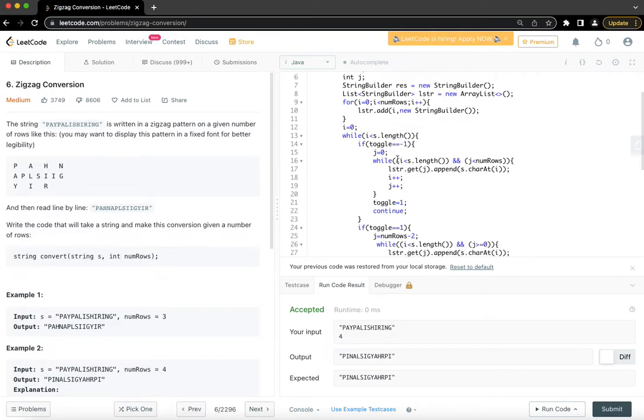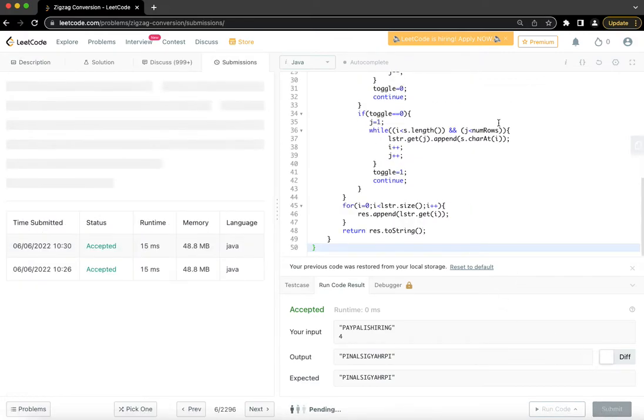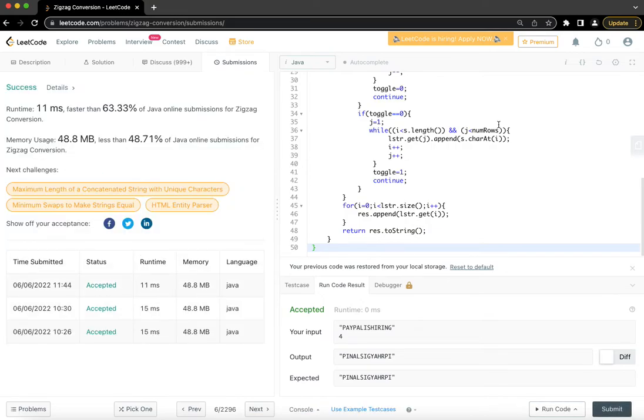Yeah, so in this case, the time complexity, getting back to my initial comment, would be of the order n into the number of rows. Now, if number of rows is a constant value, like I mentioned, going by the examples, then we are looking at time complexity of O n, and similarly the space complexity would be also O num rows, and if num rows is a smaller value, then it is constant. So let's try submitting it. Okay, so this goes fine.